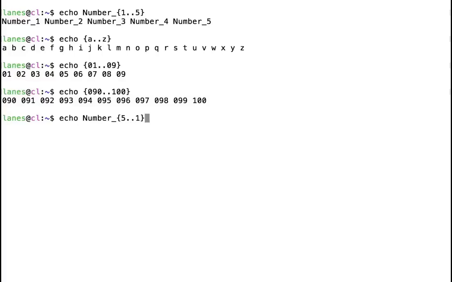Brace expansions can also specify numbers in reverse order. Here we have something expanded to strings where the numerical part is in reverse order from 5 through 1.